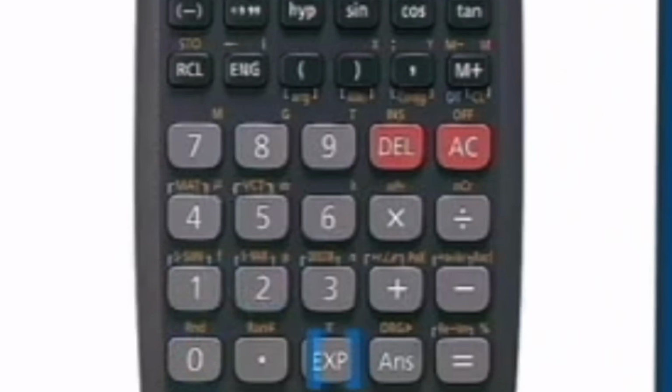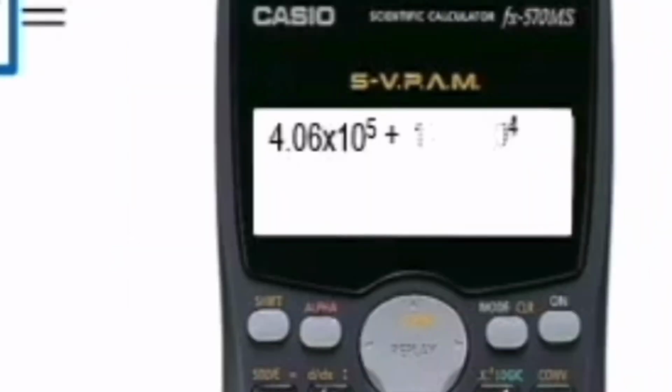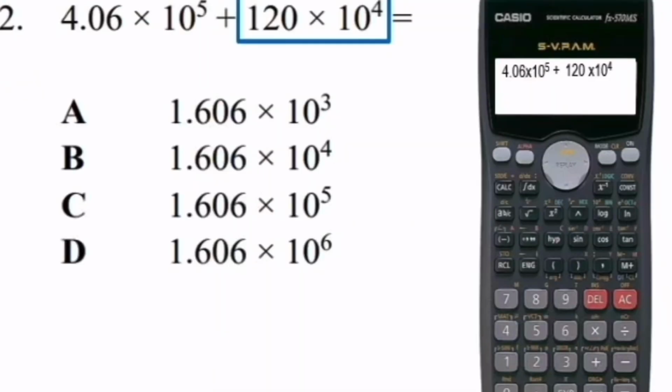You follow the blue square. My blue square now lies on exponential, right? Okay, can you follow? Yes. Okay, now we go to 4, right? Finally, exponential 4. Okay, we have keyed in everything, ready, right? Now we want the answer, right? So before that, you check your calculator. Is it correct? 120 times 10 to the power of 4. Correct or not? Yes. Okay, now we press equal.